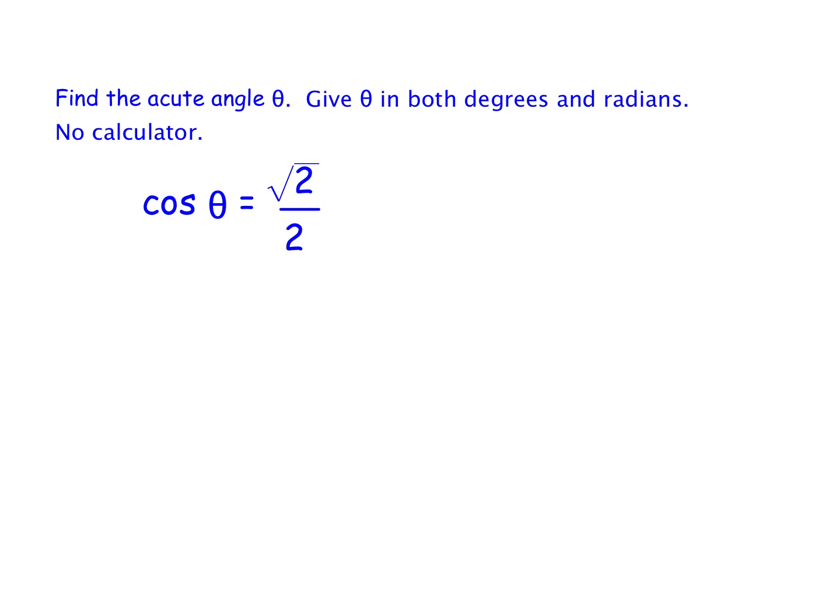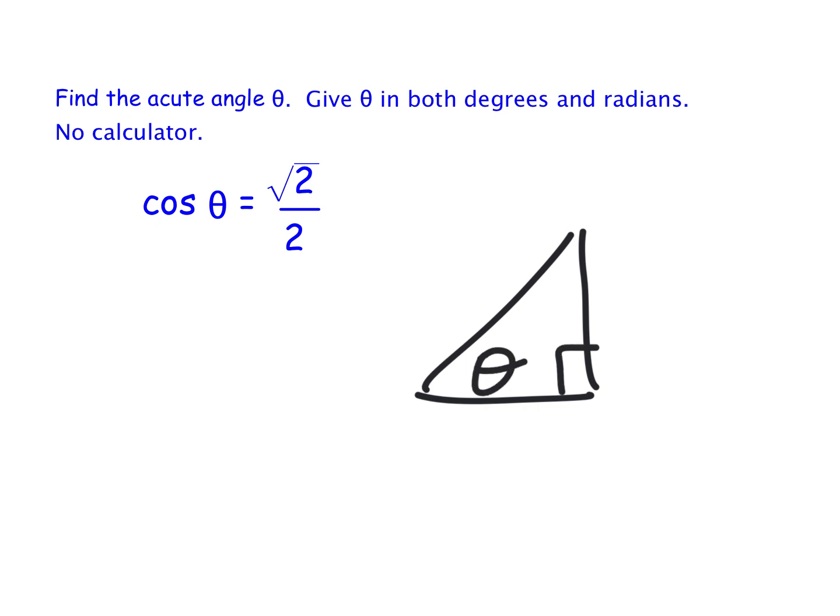Draw your short, fat triangle yet? Did you put a theta in it? And I know you might be like, I don't recognize these numbers, but you should know that cosine is adjacent over hypotenuse, so they told you the adjacent and the hypotenuse. Xavier, what was the adjacent? Yep, what was the hypotenuse?